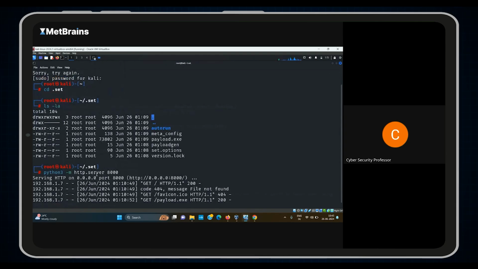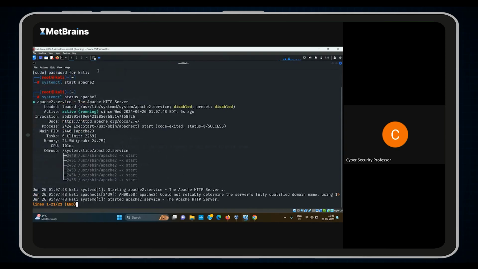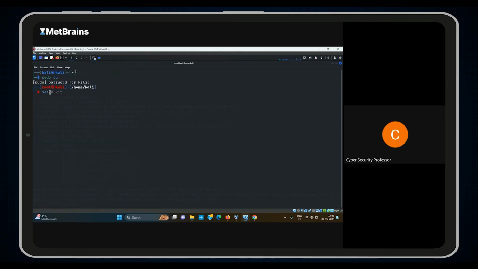After that, I have to open SET, basically the SET toolkit. From that, I have to select the first option, that is Social Engineering Toolkit. As I've closed this, let me just, I have to use the SET toolkit.